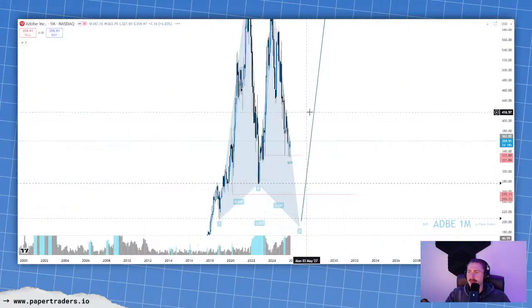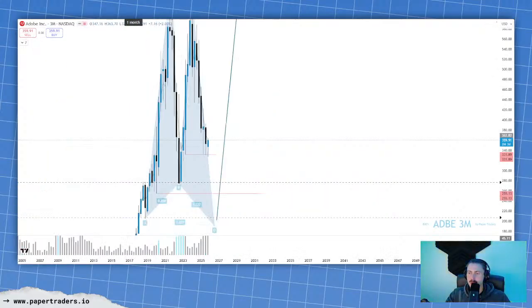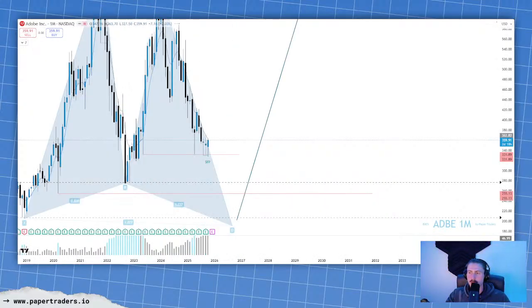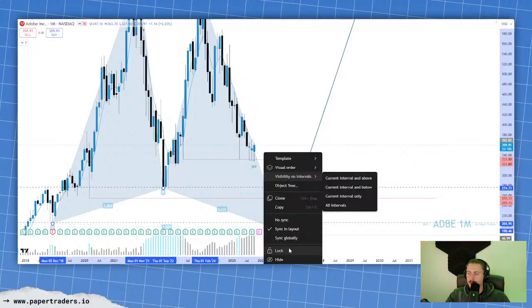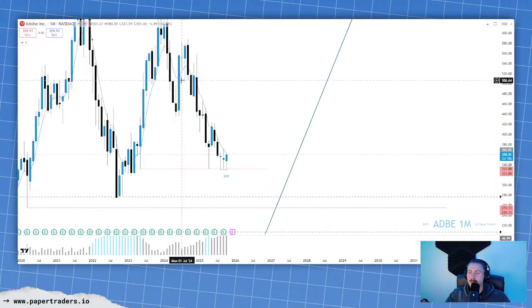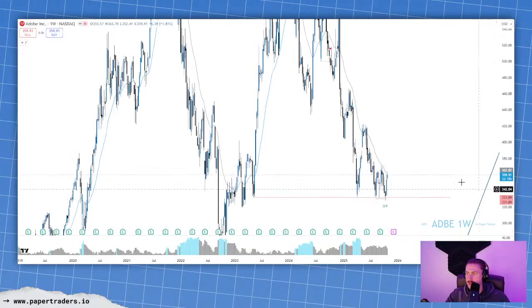For sure. But I do like this monthly. This was before we started sweeping this and started reversing. The 3 months is very similar to what we got on UPS forming out. Very, very similar case, so I'd be just watching out for this. I could get rid of this. There you go, so that we can continue on this SFB journey.